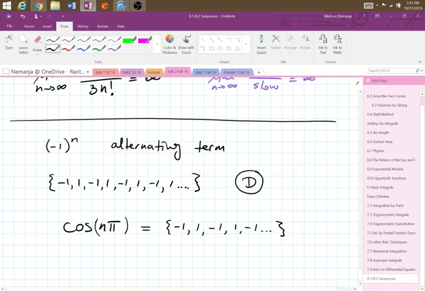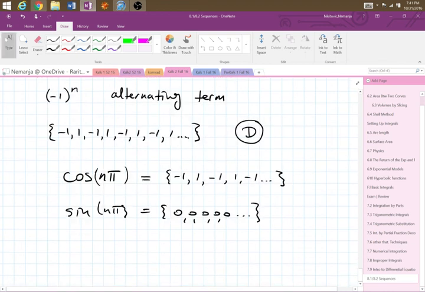See, sine doesn't do this. So sine n pi is just 0, 0, 0, 0, 0, 0, right? So sine n pi is just a whole bunch of zeros. Over 2, yeah, sure. But sine n pi is just going to be a bunch of zeros, where cosine n pi gives us exactly the alternating one. So they're going to hide this alternating term sometimes in your homework examples under cosine n pi. So you have to be careful about that.